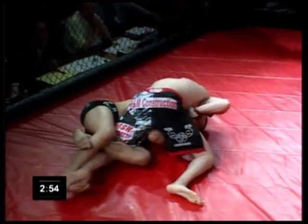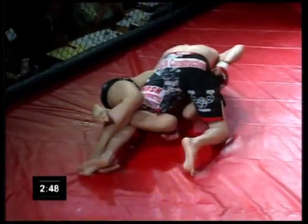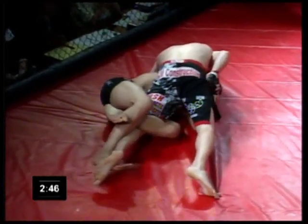Steps over the knee. Now he's pressuring down with his right foot. Wants to push that knee down so he can pull his left leg through. That would give full mount to Skelly. And Skelly, you see him pushing that hand down. What he wants to do is put that arm flat on the mat and then put his knee on top of it. And that allows him to shut down the defense of Vega.